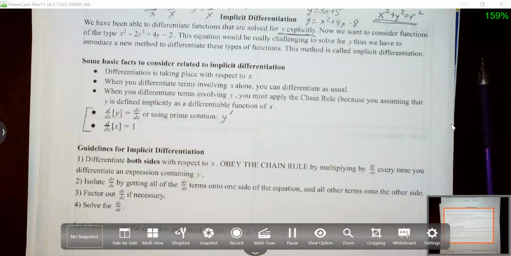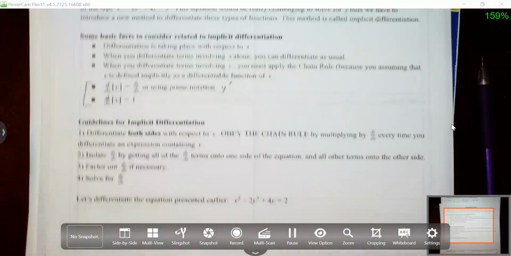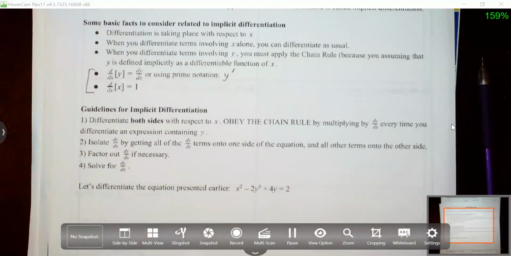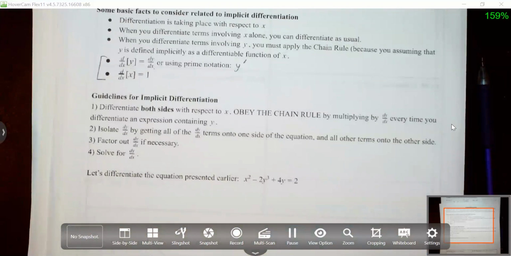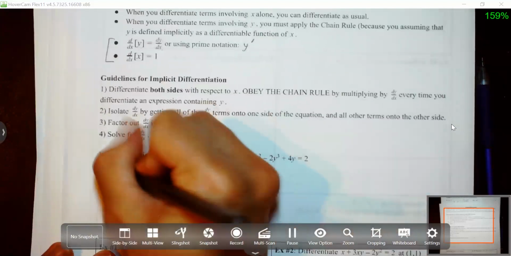That's a lot of stuff going on here. So let's actually find out how to do this. So I see an equation here and we have to differentiate it. This is actually the one that I showed you earlier. And there's a bunch of x's and a bunch of y's. And we're kind of stuck here because we can't solve for y. So here's how to do the differentiation of this type of equation. So I'm going to differentiate. Actually, I'm going to rewrite this whole thing here.